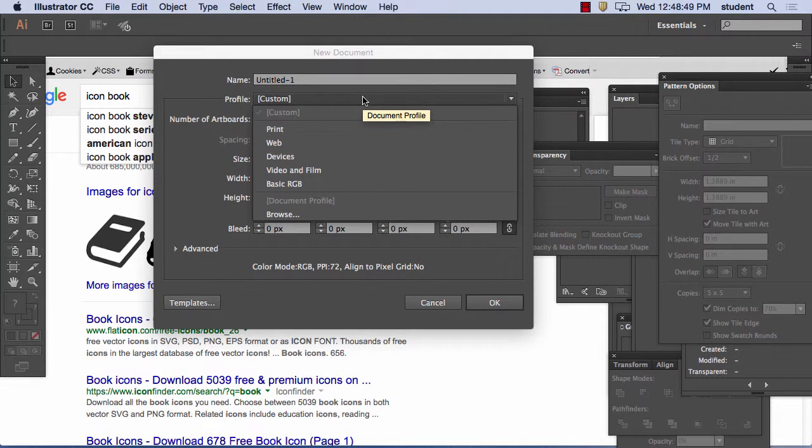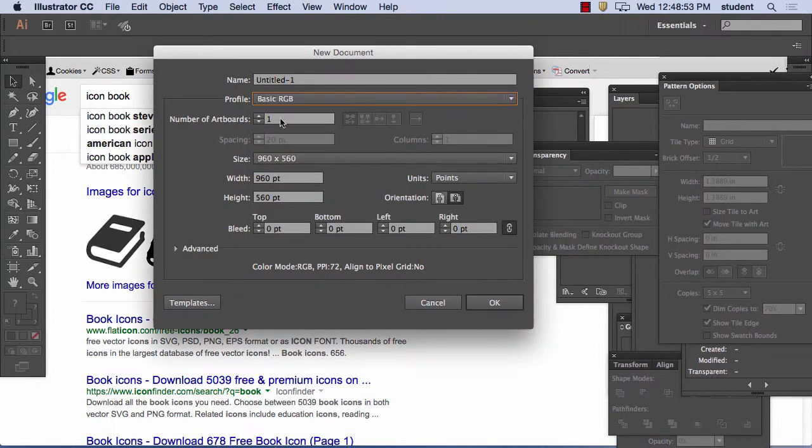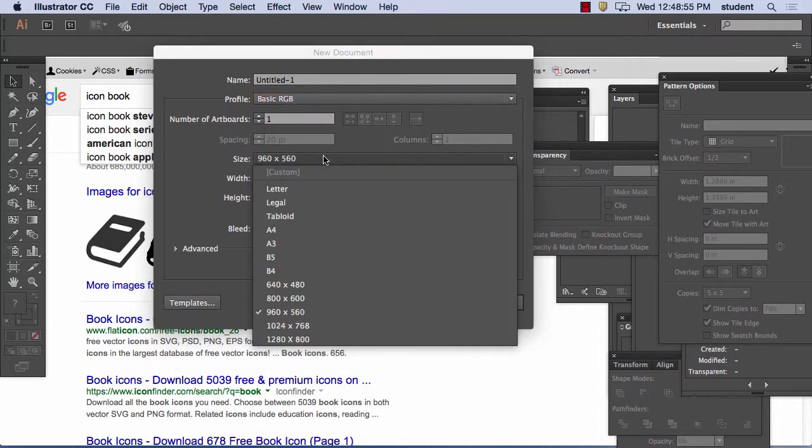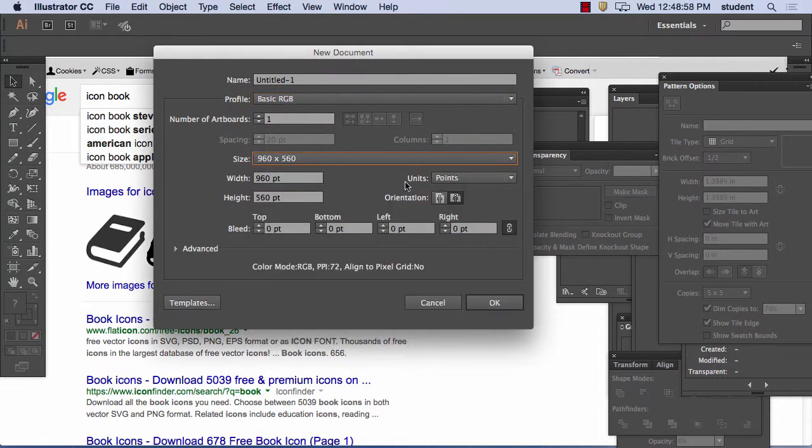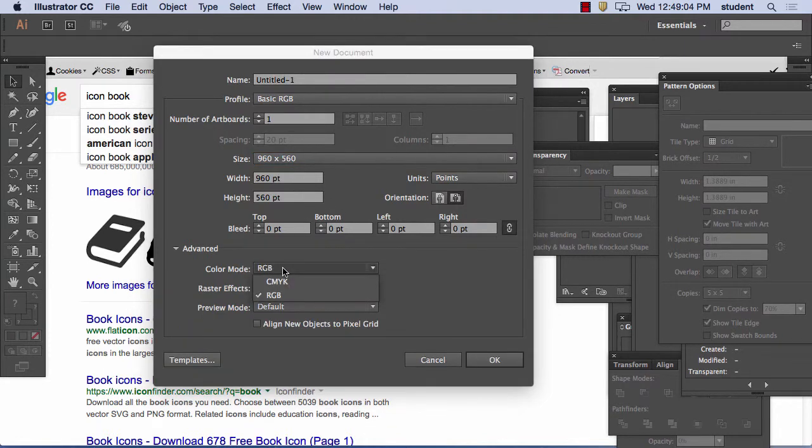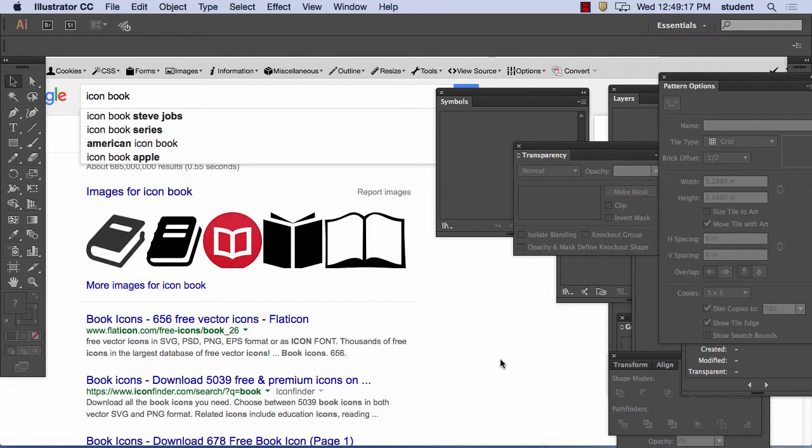What's really important to me, though, is instead of using the print option, I want you to use the RGB color space. The RGB color space right there. And then let's not worry about size at this point. So again, if you want to change to RGB too, you can always go underneath Advanced right here, and you can change the color space right here. CMYK, RGB. If you're doing things not for print, for cell phones or for the internet, I would use RGB. When I'm done, I'm going to hit OK.